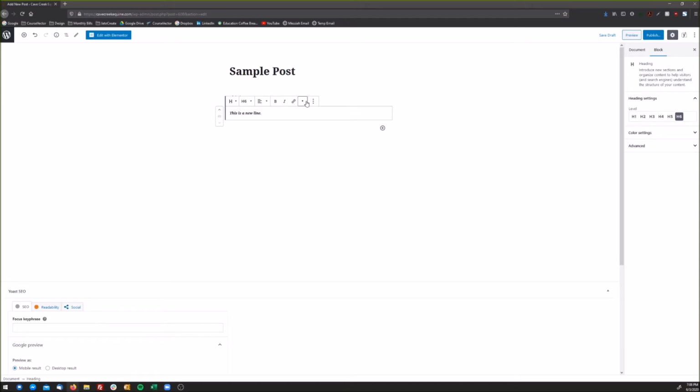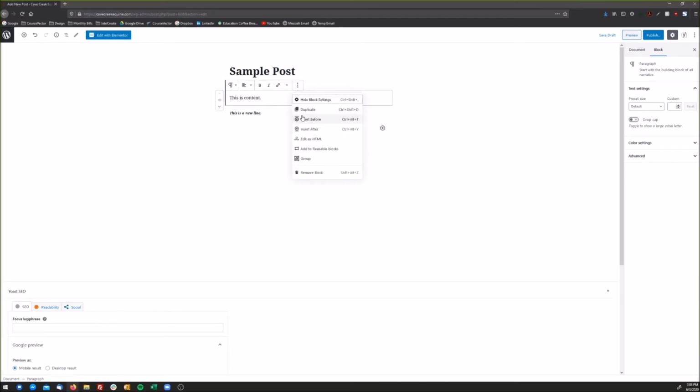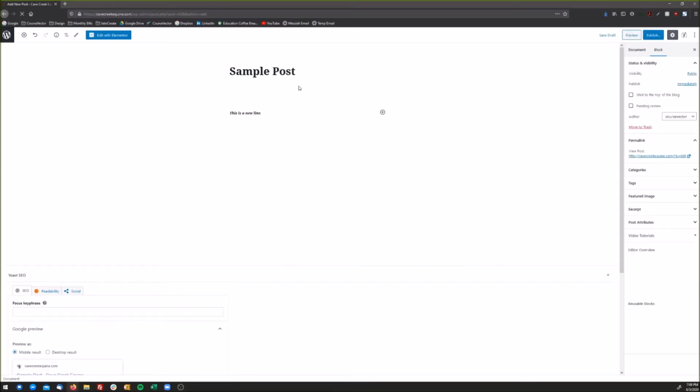Additional options, and this goes for any type of block, are these little 3 dots here, more options. You can click on those. You can duplicate, insert before or after, and these are blocks. You can edit as HTML if you prefer working in that classic editor style, or you can remove it. Also, I know you have this shortcut here, or the keyboard code here, but if you click this more options and hit delete on your keyboard, it'll actually delete it as well.